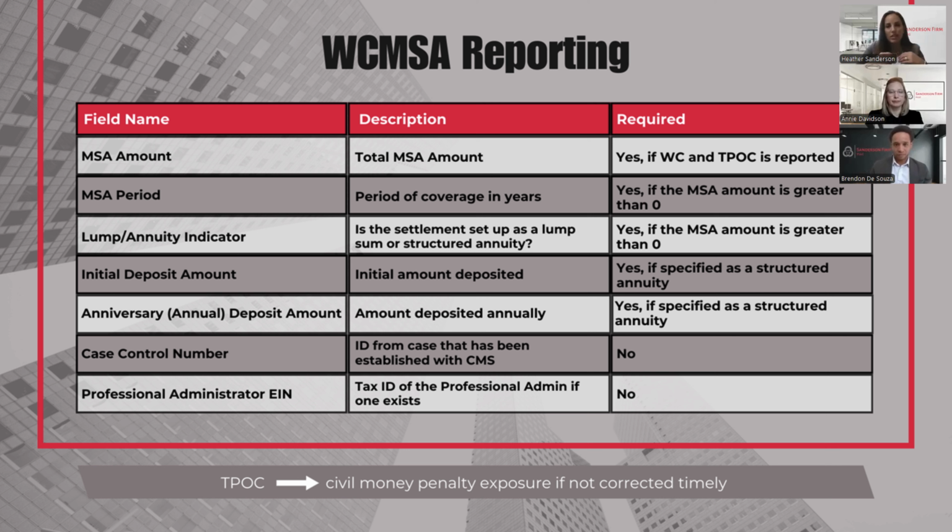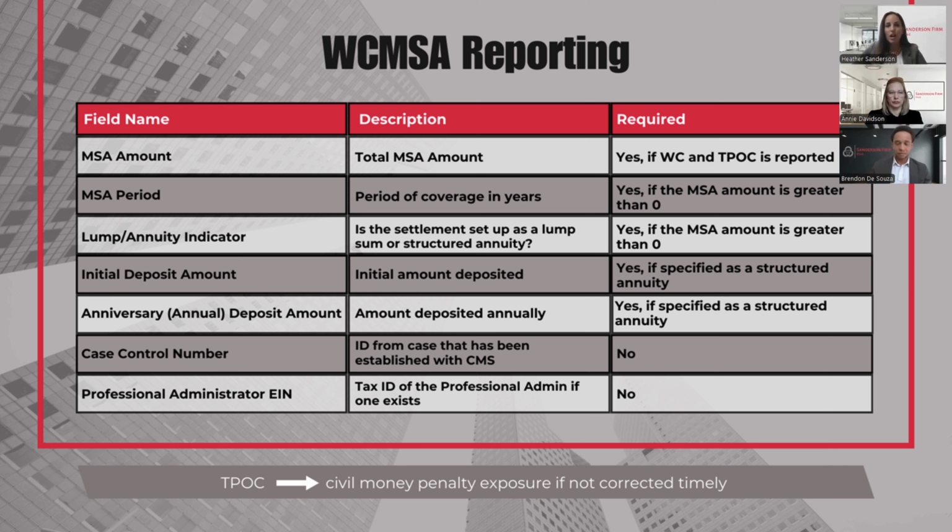And now you have an untimely situation in which you, the responsible reporting entity, could be subject to civil money penalties of up to $1,000 per day per claim adjusted for inflation. So this is significant. Make sure that you're ready to go and have these fields populated on every Medicare beneficiary settlement over $750 starting in April. Let us know if you have any questions, but again, make sure that you're ready to go with this.